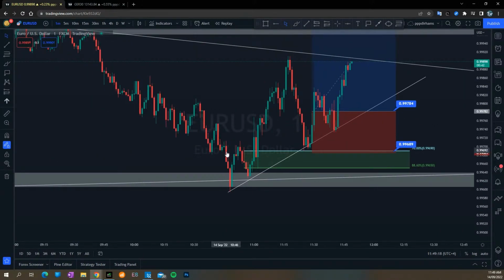See, price came all the way to this area and touched this zone. The moment it touched it, it pushed back and broke the previous 1 minute. So seeing this, I expected another touch, which is another W. W in 1 minute. The moment I saw this second touch, I knew that price was going to go up.